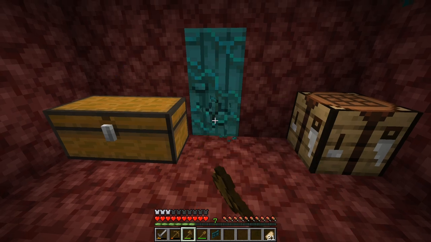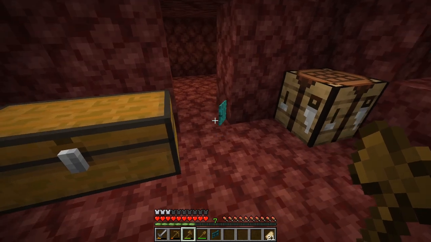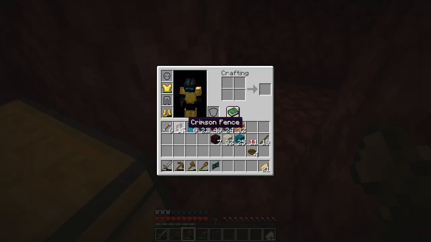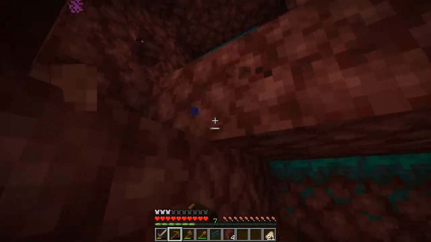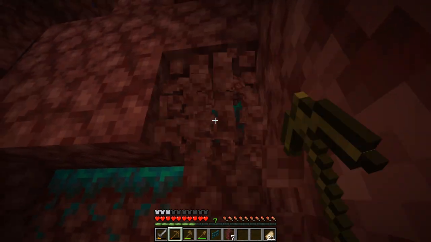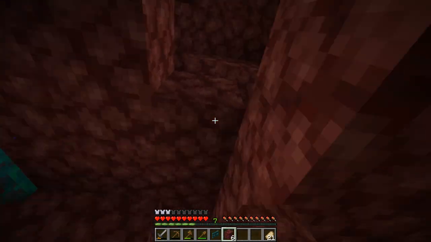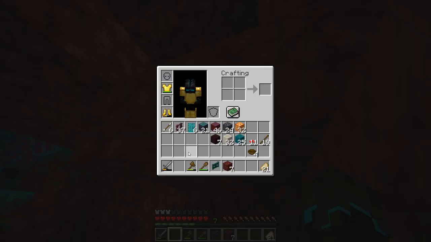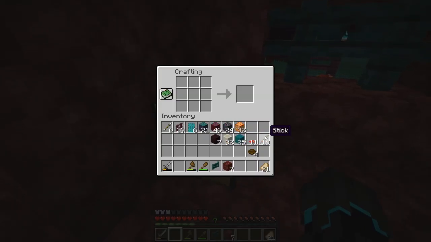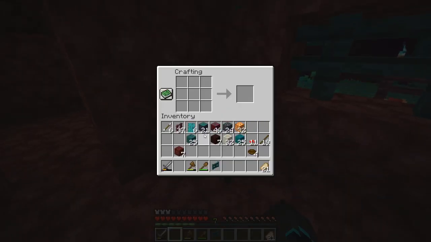Let's see, did they fix this bug? I don't know if they did. Did they? Oh yes, they did. Okay, that's a bug that has been fixed, so that's cool. I'm gonna open this up, because we want it to be higher than this, without Endermen falling down on our heads and killing us, so that would be bad. We need another wooden pickaxe. I'm burning all my wood, aren't I? Yep, I am.